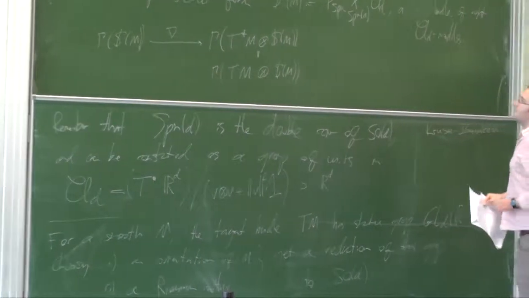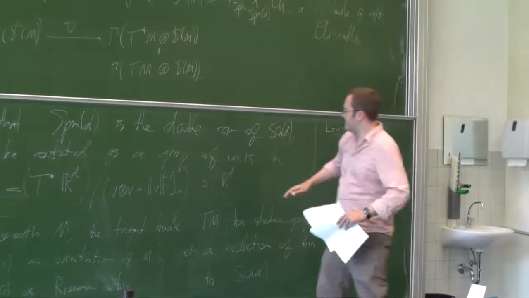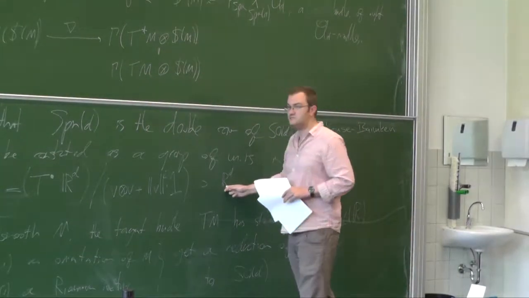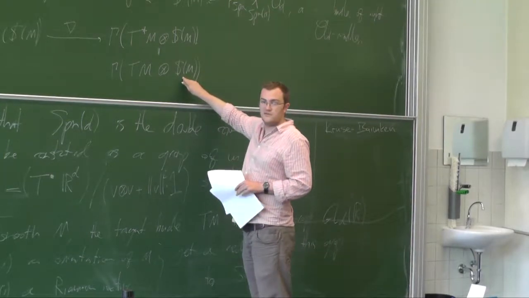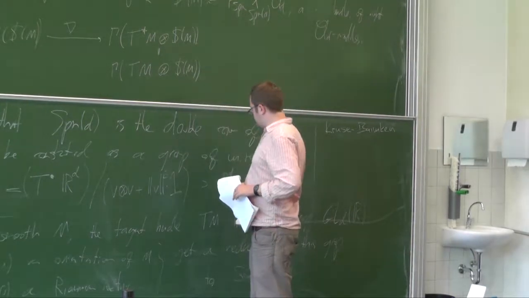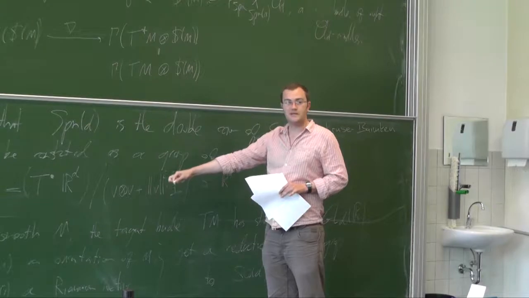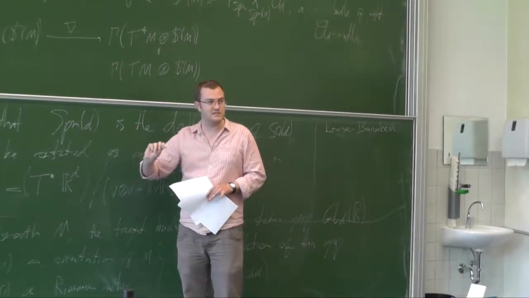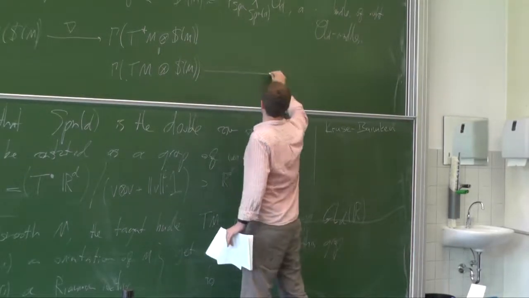Okay. And finally, I can use the fact that, what have I done on each fibre here? The fibres here are just identified with R^d. The fibres here are identified with the Clifford algebra. And R^d sits inside the Clifford algebra, and so I have a multiplication. It's just a fibre-wise version of this being inside the algebra and acting. So I can just multiply, I can just act.